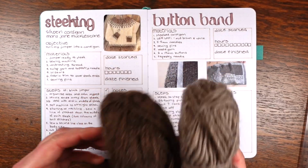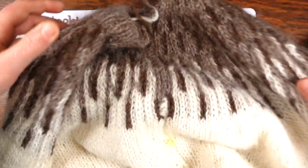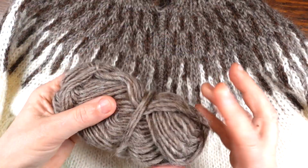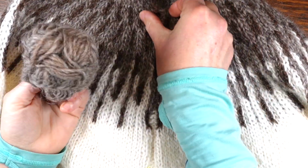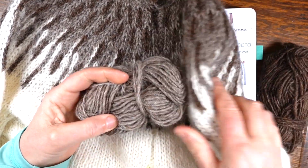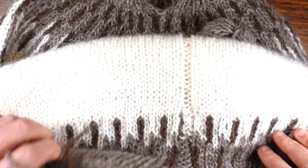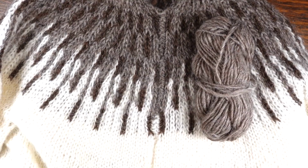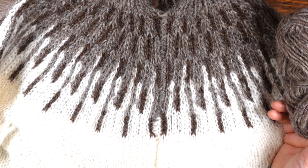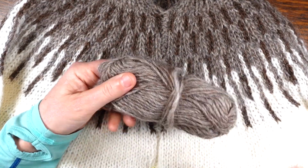The biggest decision I've got to make is the colour to knit the button band in. It's meant to be in this colour, matching the collar, but I don't think I have enough to knit 2 button bands there. That's not that much left. So I might have to do this for the top bit and the bottom bit, and then do white in the middle, which is going to be a bit more fiddling around, but it'll look okay. Better than it would if I put white up here. I would like to do brown all the way, but I just don't think I've got enough.